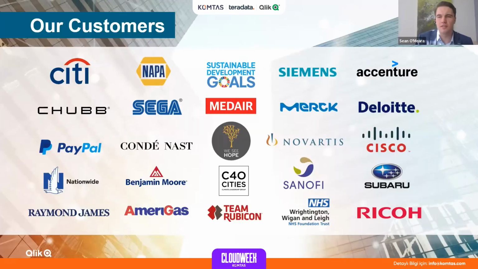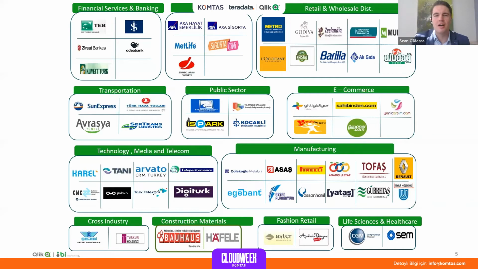Let's have a quick look at our customers worldwide. Some big names in there, including Siemens, PayPal, and Accenture. And if we have a closer look, we can see some of the customers we have through our master reseller with BI solutions in Turkey. We have companies in Turkey like AXA Insurance, Avato, and then my personal favorite, actually, because I drink it a lot, Uludağ. So this is across all industries, in all sectors. We have customers from the public sector to banking to manufacturing, and we cover basically every use case you can see in BI.